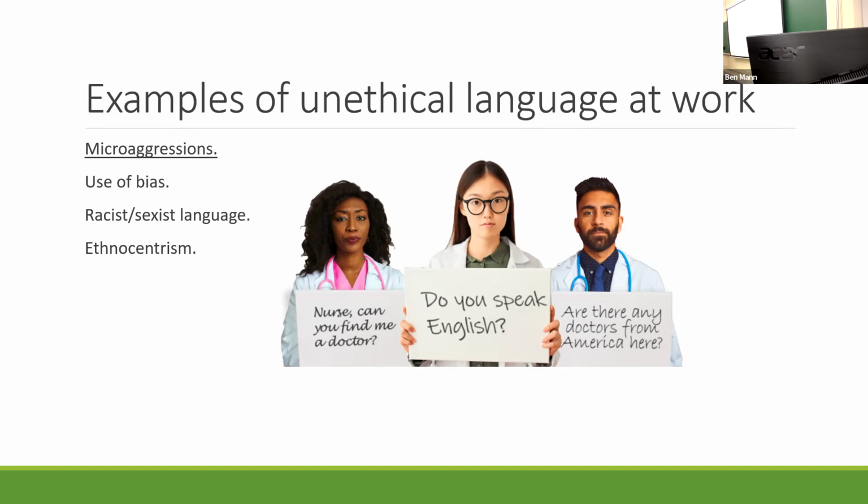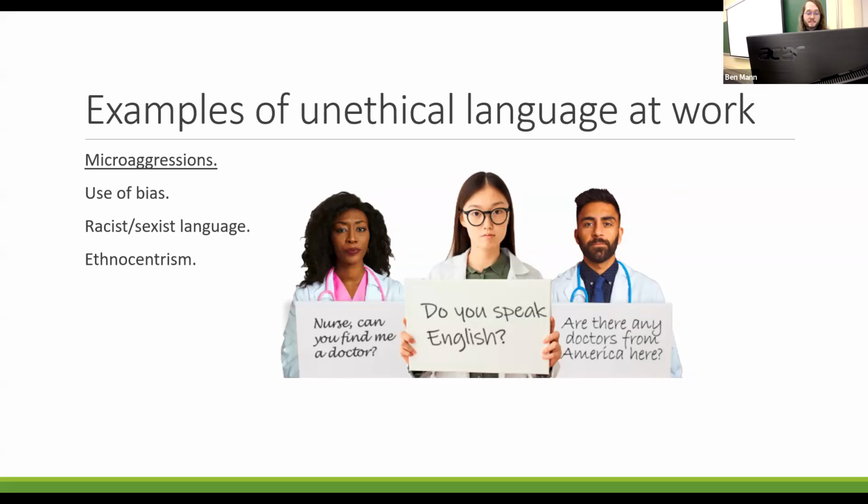It's somebody saying, nurse, can you find me a doctor, assuming on the basis of somebody's gender that they're not a doctor. It's saying, do you speak English, for somebody who maybe was born in the United States, but as a person of color is assumed to not speak English. Are there any doctors from America here, right? Using that language, despite somebody perhaps being born and growing up in the United States who's not white. So microaggressions, again, individually might not make a big deal, but the way that they stack up and impact people's lives are an important issue here. So I think this analogy is a good way of describing it.